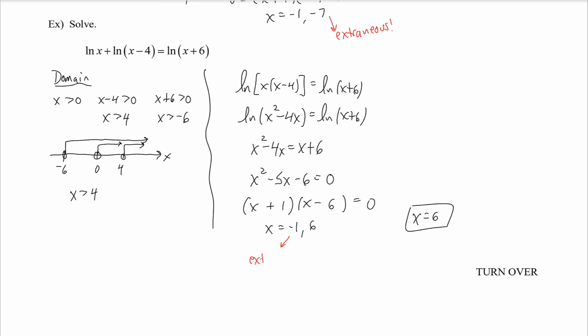We've got a lot of extraneous solutions in these examples. That doesn't mean you're going to have an extraneous solution for every log equation, but it's typically the one thing that people kind of forget about. They forget to check the domain and they just start solving. That's why I'm making such a big deal out of it in these examples. So you should be on the lookout for it, but don't expect to have an extraneous solution or solutions on every single problem you do.